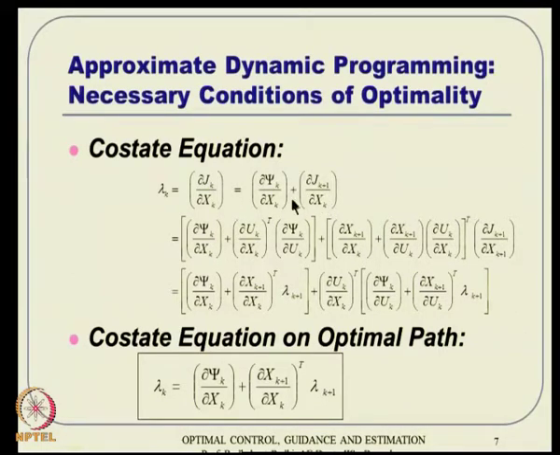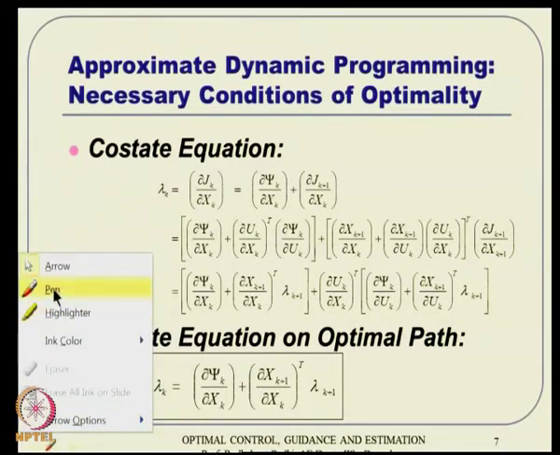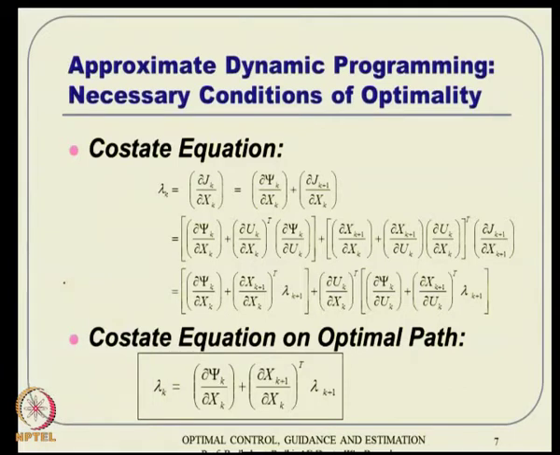Now, remember this particular thing. psi_k is a function of x_k and u_k both. So, this particular thing, first of all, is a direct function of x_k. In a given example, typically it is a quadratic cost function. So, let me give something like psi_k is nothing but x_k transpose Q_k x_k plus u_k transpose R_k u_k, in that kind of thing, and some people put a half. So, let me put that.